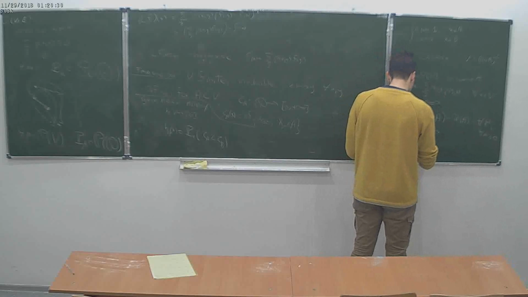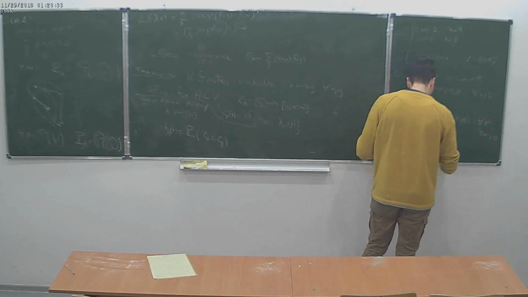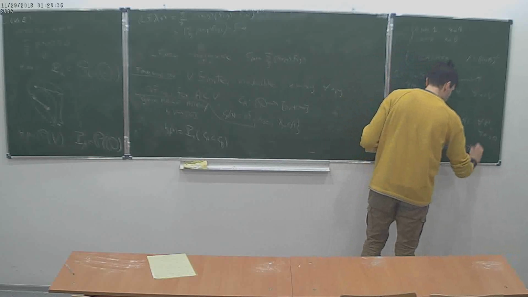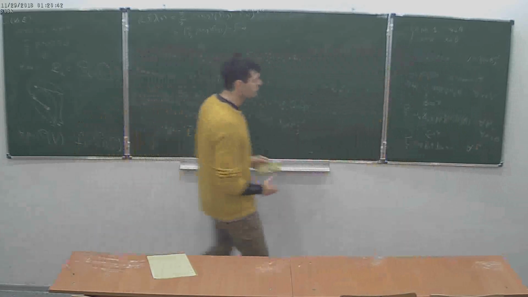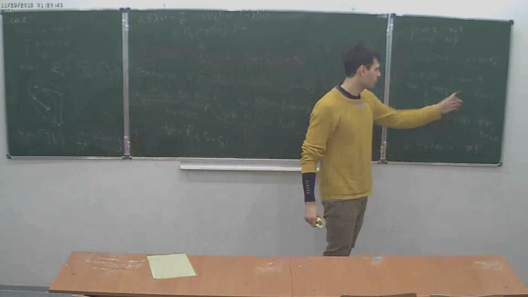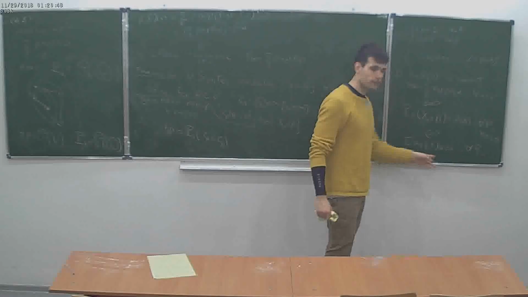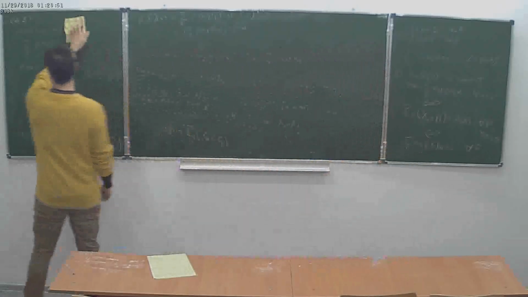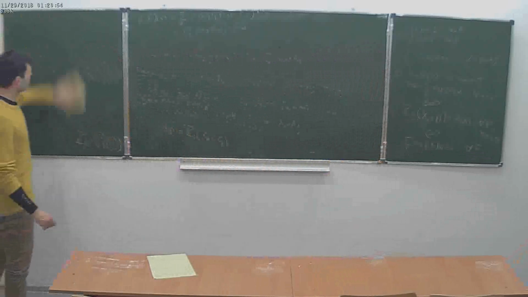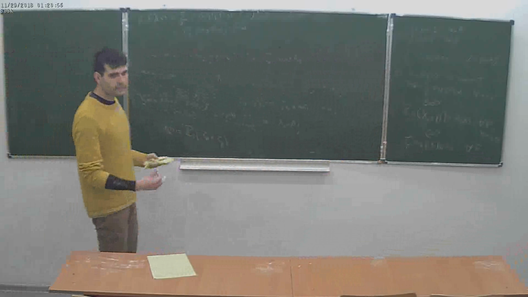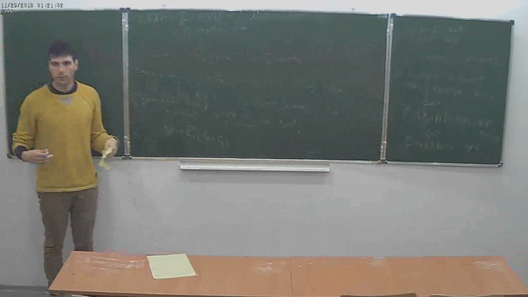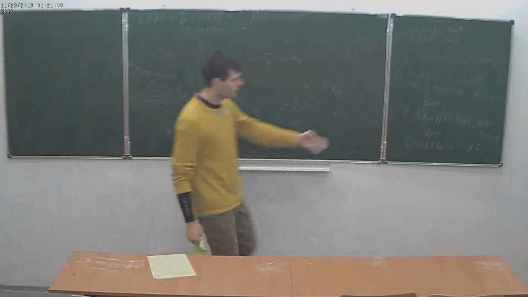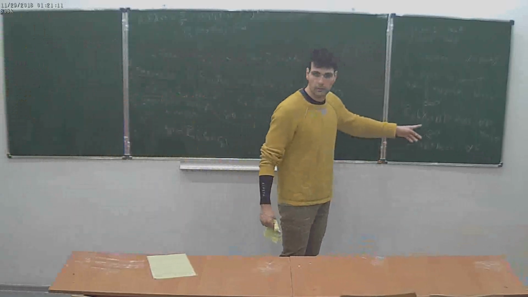This means that the sum over x in S of P of X, LF of X, is 0 for every f. Okay? Just write here f of y minus f of x is one goes here. Okay, we check it's an immediate calculation. So this means that, we check that if we start with some measure at time 0, this measure evolves, we will have a new measure at time 1, like the law of the process at time 1, the law of the process at time 2, and so on. Invariant means that they always stay the same.